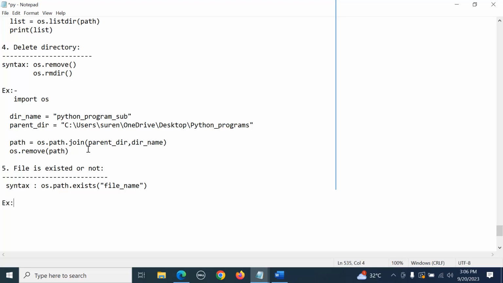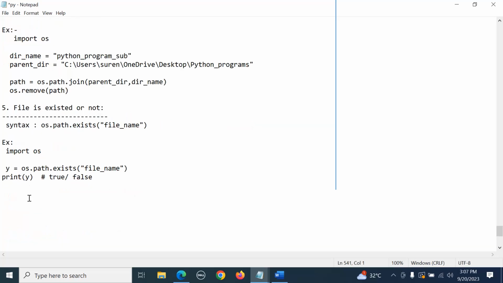Let's discuss the example so you can understand more. Import os, and y is equal to os.path.exists(file name), and print y. So the output of y will be true or false. Like this we can understand whether the particular file is there or not.